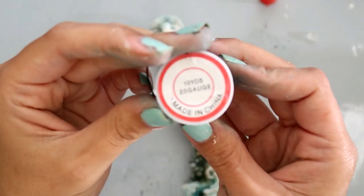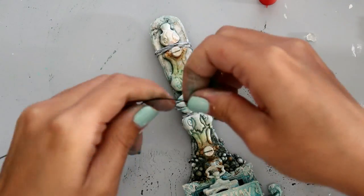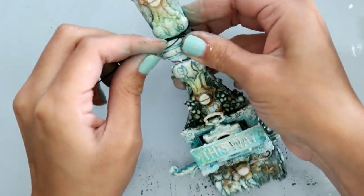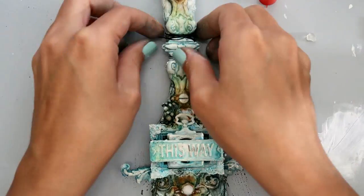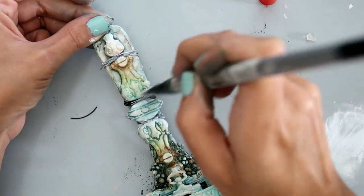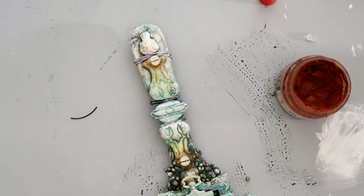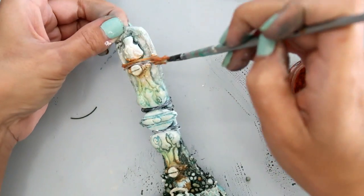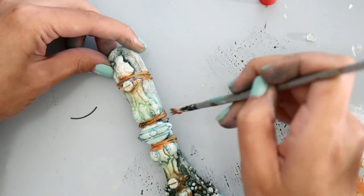I added a little bit more of the precious stone, then I'm taking some wire — I'm not even sure why I have this wire, but I wrap it around the clay piece and the paintbrush at three different spots: the top, the middle, and the next groove over. I wrap it around and then twist the back so that it stays nicely. I add just a light coat of gesso and then take the rust paste with a little bit of water to blend it out and make it look a little rusty. It's a nice little detail to finish the project.